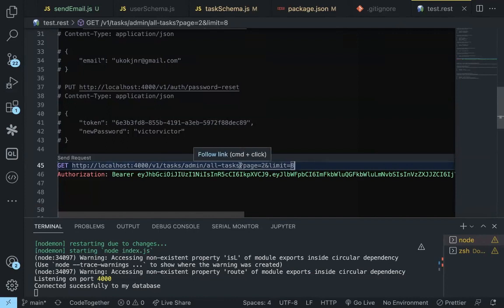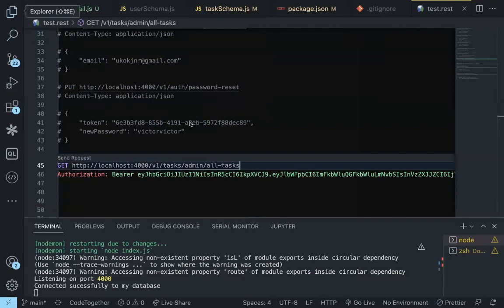A normal parameter will look like maybe all tasks slash 2 slash 5. Then it is the backend that will understand that this 2 is the page number and this 5 will be the limit. So if you wanted to use a query, this is what you're going to do. If you were supposed to use a parameter, not query string, this is what you would do.